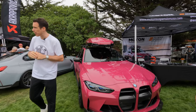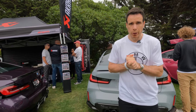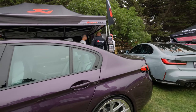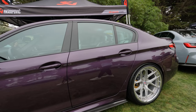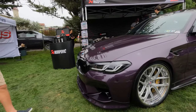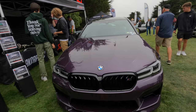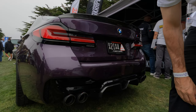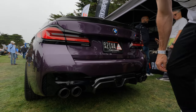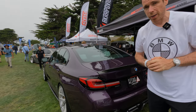Before we head out, let me show you another car from Akrapovic — the makers of the titanium exhaust system, which sounds really good on all BMW cars. They have a project car here as well: an M5 Competition in what I believe is Daytona Violet — you've also seen that color on the M3 Touring. It's got HRE wheels. Around back, you can see the large Akrapovic titanium exhaust pipes, a carbon fiber diffuser, and carbon fiber surrounding the pipes. It looks and sounds great, and it's always recommended if you want more sound out of your car.